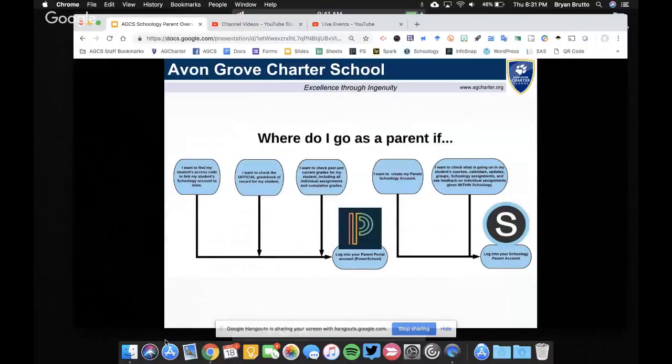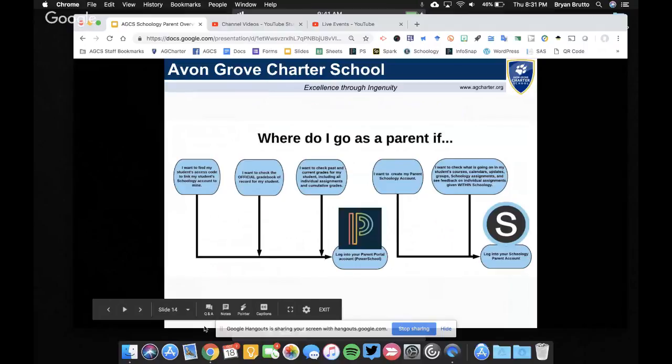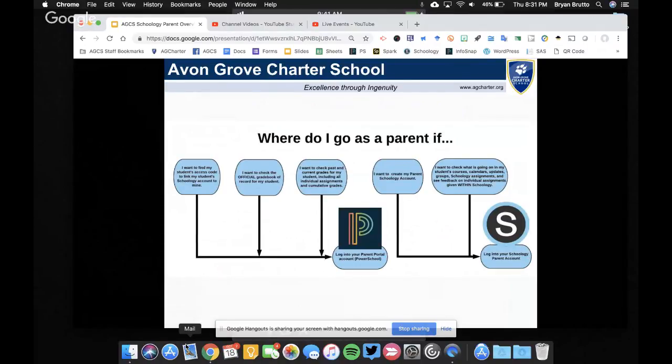So I also made a little infographic, kind of a Lucidchart, for parents because one of the other questions I got was, now I have PowerSchool, now I have Schoology, what are both of them for? So if you would want to find your student access code to be able to create a Schoology account, you would go into PowerSchool.